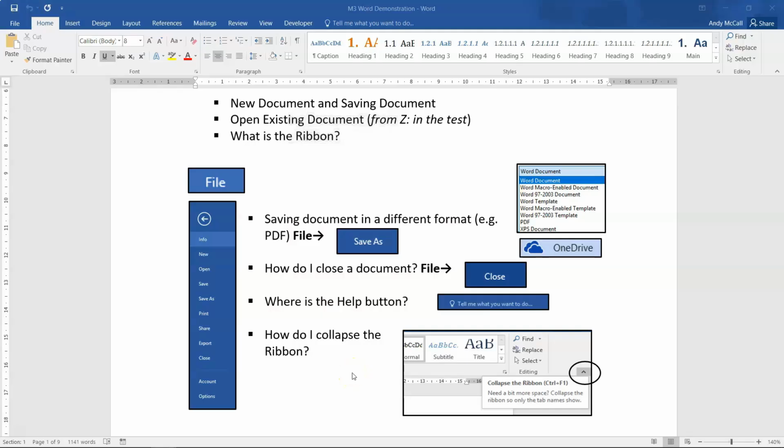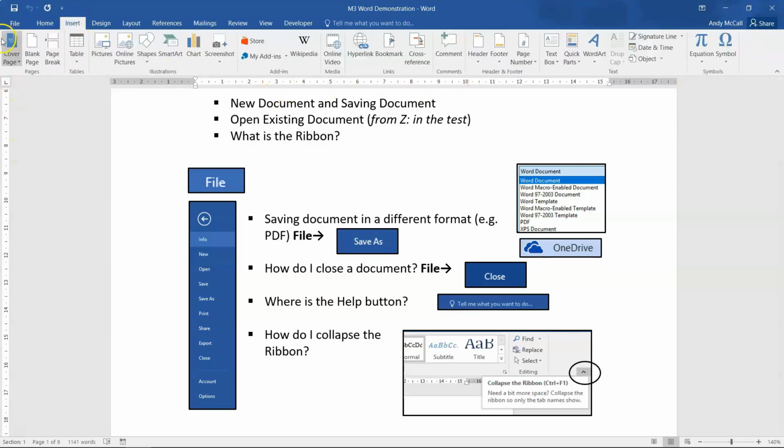So what is the ribbon? The ribbon is this large area just here which is connected to each of these tabs. So you'll see just here we've got the Home tab that has been highlighted, and the Home tab's purpose is to change text, format text, put borders, add some styles. We can also find, replace and select. If you click the other tabs like Insert, it allows us to insert objects, and there are other areas we're going to be covering as well.